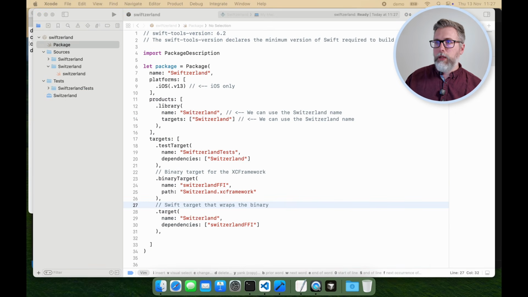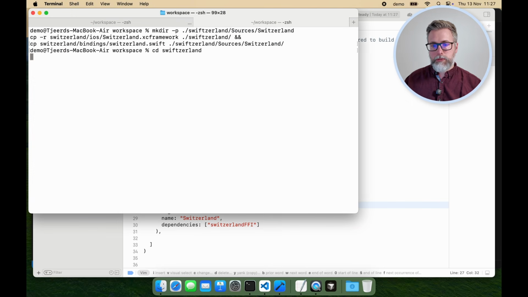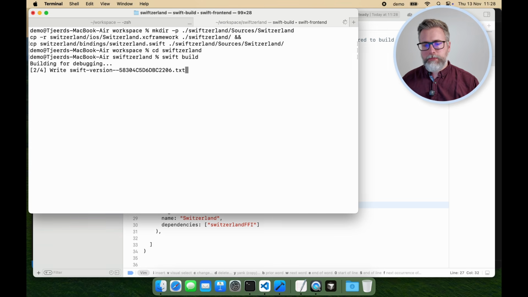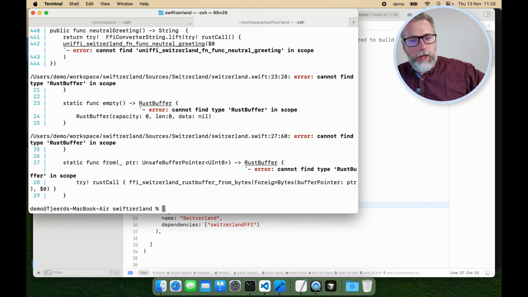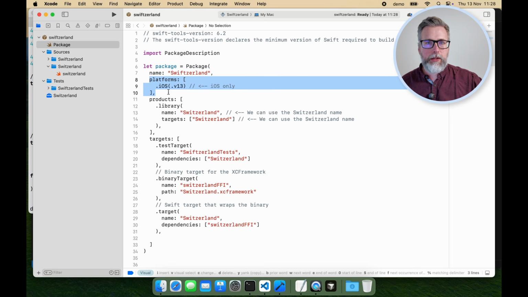Okay. Now the next thing is, let's go to Switzerland, our Swift package project. You know, I want to be like, oh, I want to build it. Okay, let's go build this project. Awesome. Doesn't work, right? We saw that error pop up at Xcode. So what happens here is we compiled the Rust libraries to two architectures, iOS and Simulator, but not Mac. I can do that though. We can do that, but it's a bit out of the scope. So what happens is it tries to run it on Mac. So it's going to throw all these cryptic errors about Rust buffer. But the real problem is there is just not a Mac architecture. That's also why I added a platform here.